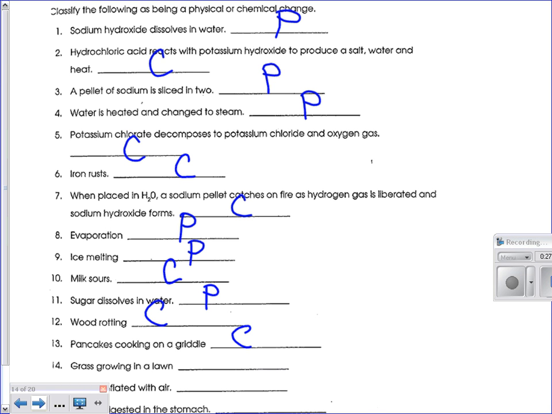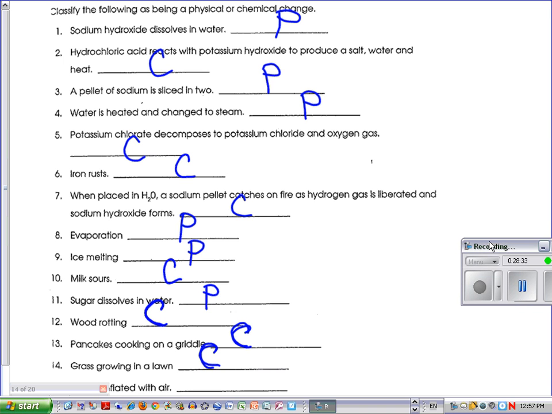Okay, what do you think about grass growing in a lawn? It's chemical. Think about photosynthesis. Think about what you learned in biology last year. This is probably a really good point to bring up the fact that I know we're writing chemical and physical, but every single one of these has a physical change taking place. It's just that only the chemicals have chemical changes as well. But all of those chemical changes are also accompanied by physical changes, right? You can look at that and think, yeah, the grass is getting longer. That's the physical change that you're seeing. But it's a chemical process that's taking place in that.